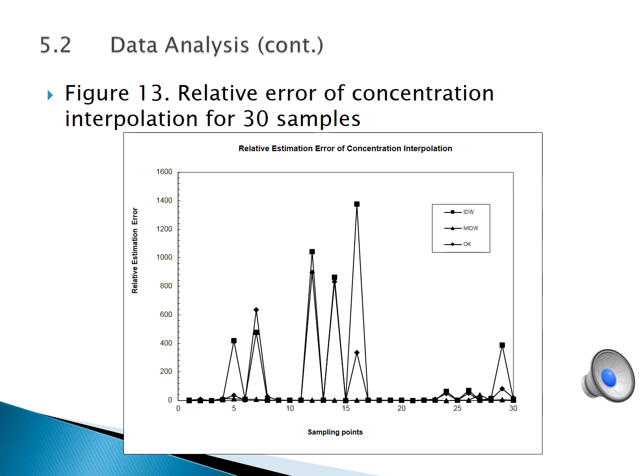The TCE concentration at those two wells cannot be interpolated with acceptable accuracy using the data from neighboring wells, so those two wells are suggested to be kept in the LTM network, and also will not participate in the data interpolation at the remaining 28 wells. This study demonstrates the optimization of the 28 well LTM network using variable ACO with IDW, OK, or MIDW as data interpolation methods individually.